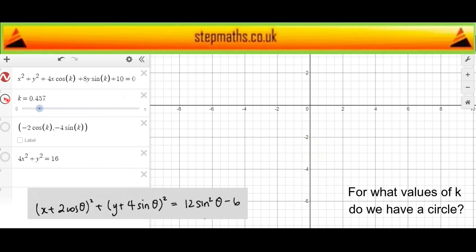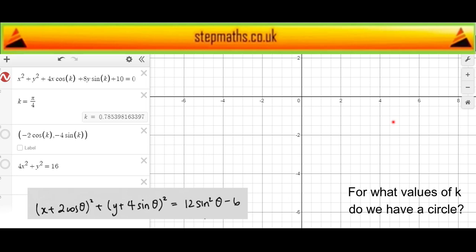Now, why is that? Well, this horrible thing we can actually rearrange quite nicely, as you'll see in the solution video, and we can get it to this form here. Now, the right hand side would, if this was a circle, represent the radius of the circle squared. So, providing sine squared theta is big enough, i.e. that 12 sine squared theta minus 6 is greater than or equal to 0, we do in fact have a circle. When sine squared theta is too small, i.e. this value is negative, then we don't have a circle and we don't actually have any points to satisfy this, hence the empty graph that we get.